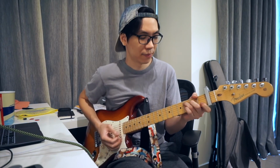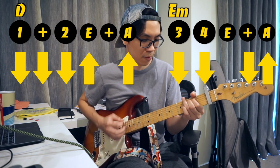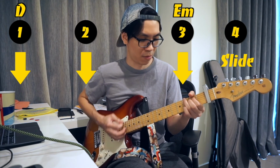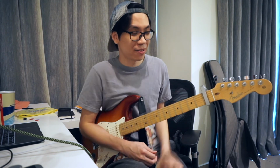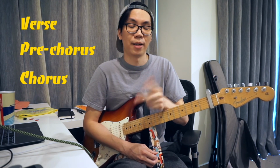So if you were to combine the whole thing, it'll sound like this. And there you have it, the entire Butter song. After you learn that part, you can just repeat this chorus strumming pattern for the rap, the bridge, the ending, the repeat of the chorus. You just need to know these 3 parts: the verse part, the pre-chorus part, and the chorus part, and you're set.